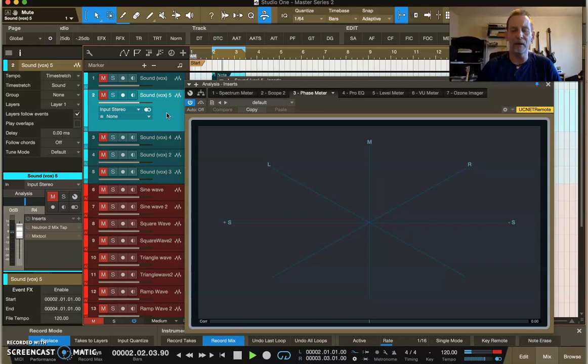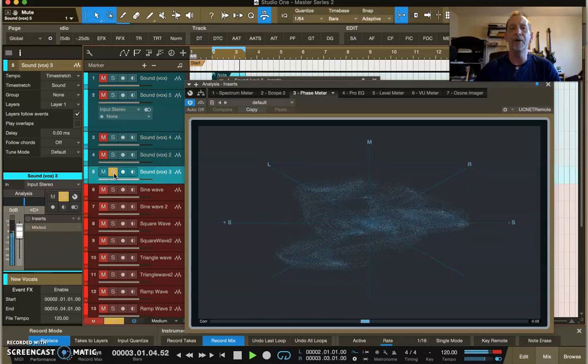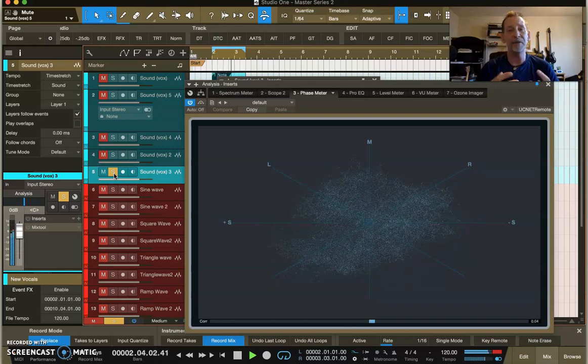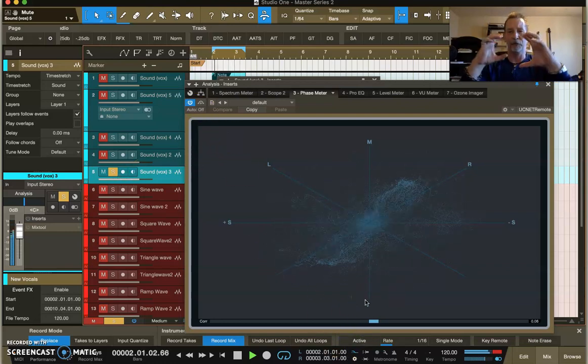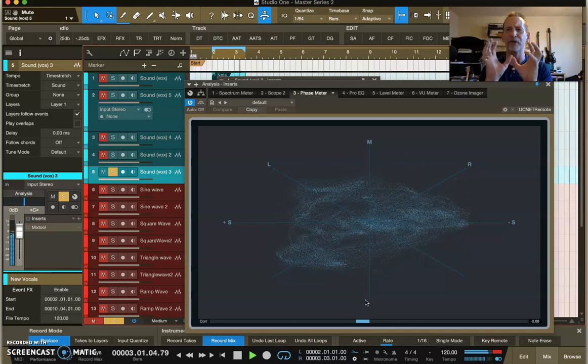Now, the bigger concept that we really want to get into is footprints and understanding what's happening there. So the basic understanding of the phase meter, stereo field meter, and things like that, it's not that difficult of a concept. You understand basically what it's trying to tell you, and the simple thing it's trying to tell you. And you understand that in music sometimes it's kind of complicated. You're looking for some set thing that's just like that, and then, oh my God, all of a sudden it changed.